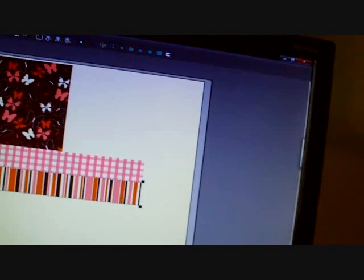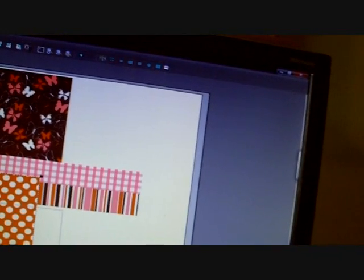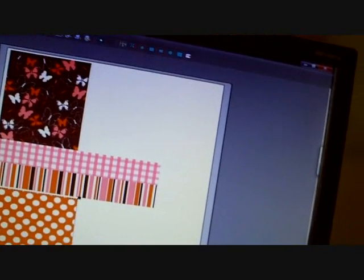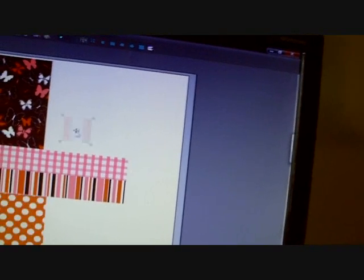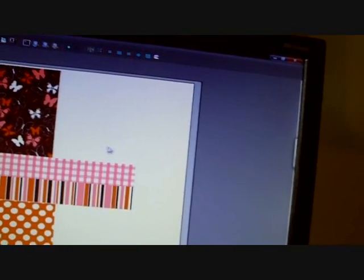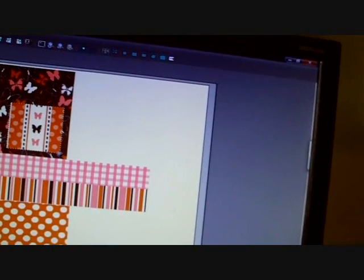And now let's just say I'll go to my gingham dots, or my clay dots. We'll put that down here. Okay, just like that. And now we're back to my butterfly square that we did. And see that small? I can drag that and make that as large as I want. So you're taking that shape that you zoomed in on and you're making it larger.